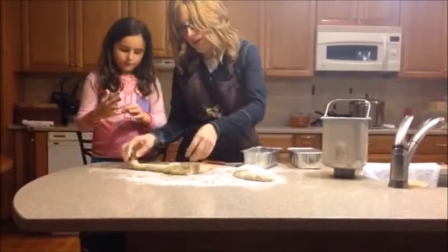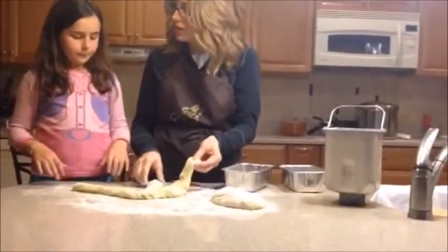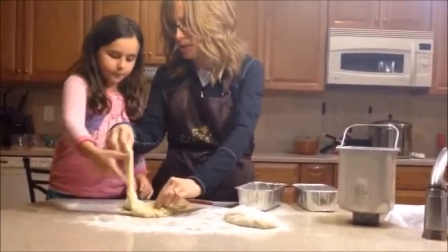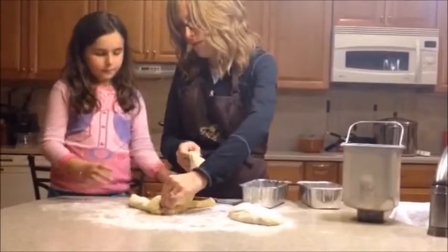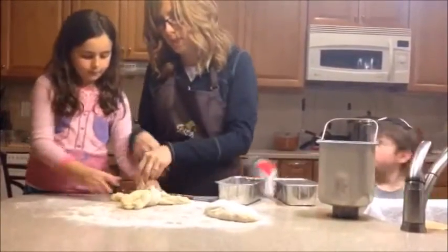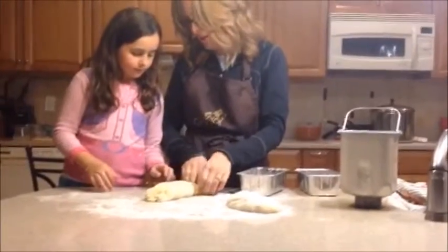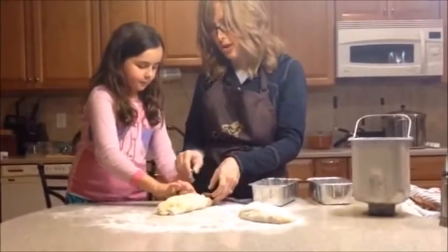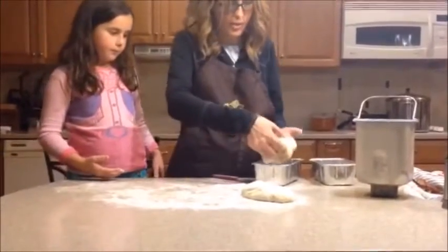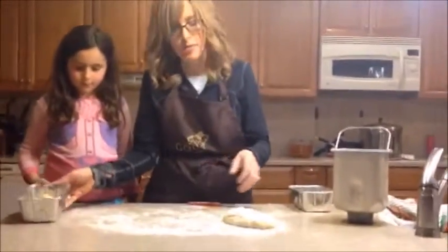Now that we have the three, we move each one from the side into the middle of the other two. Move this one into the middle, this one now — go ahead into the middle and keep doing that. Keep putting them into the middle. That's pretty — it's going to be delicious. We're going to put it in this pan, which we sprayed with some pan spray. So that's one challah — we're going to do that all over again.